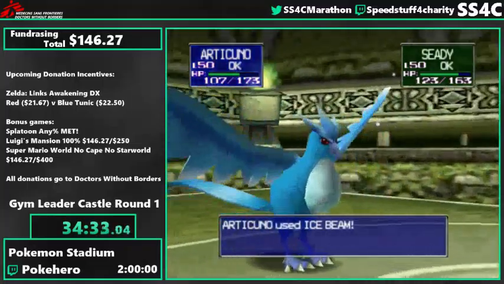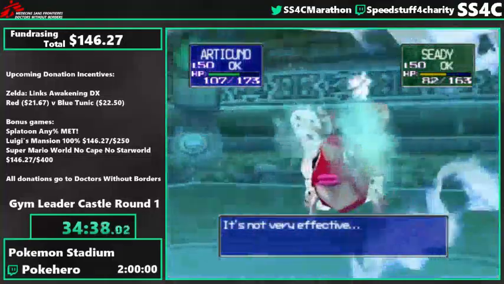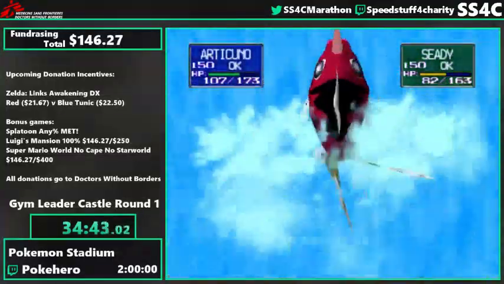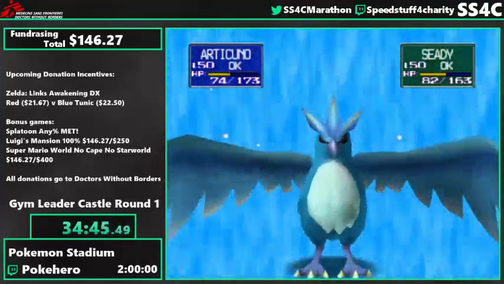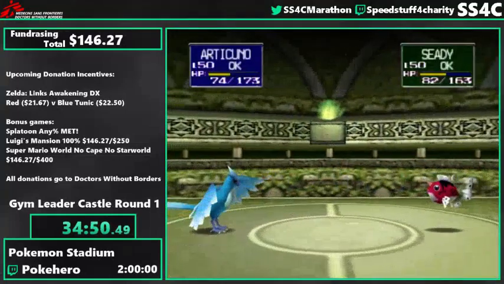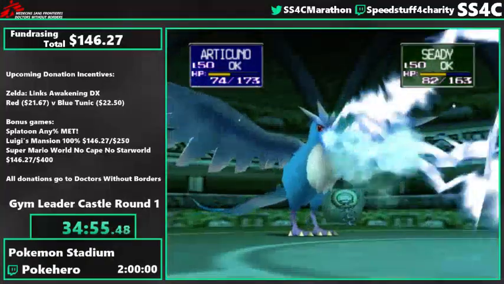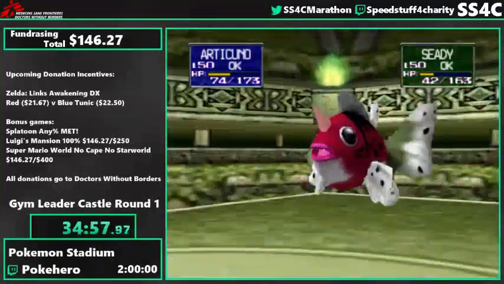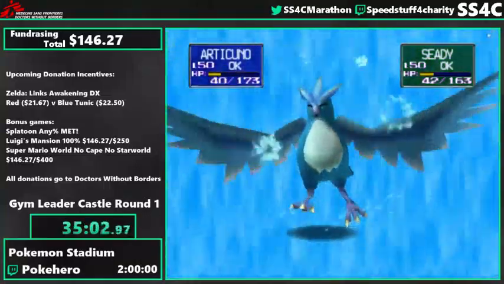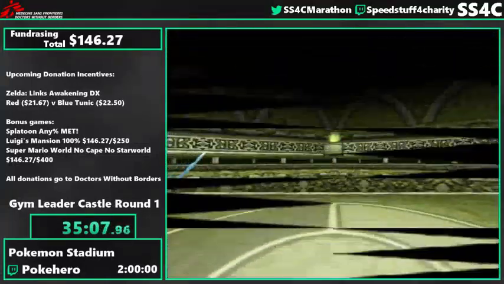What's that? I would like to see a crit here, because it looks like it might take 3 more hits. What now? I guess with a crit though, it would still take 2 hits. It would just definitely be 2 hits. What'll it do? That was weak. Yeah, this will probably be 2 more hits, because that did 40. What's this? Goodness! Both Pokemon are exhausted.